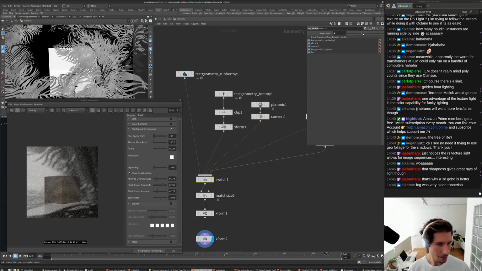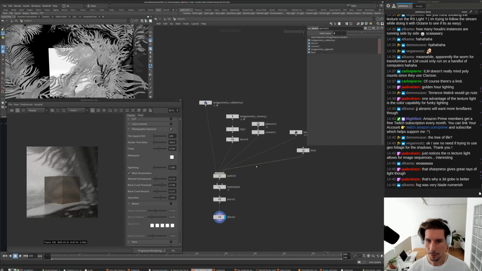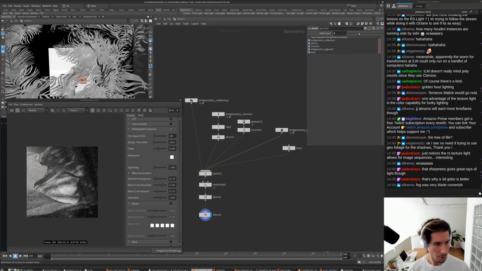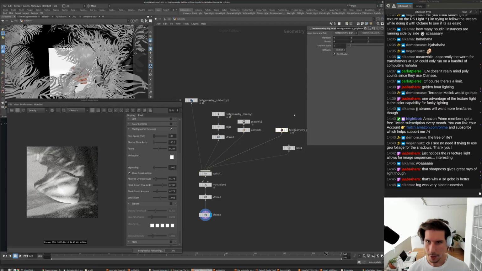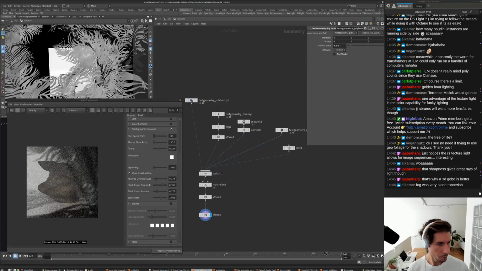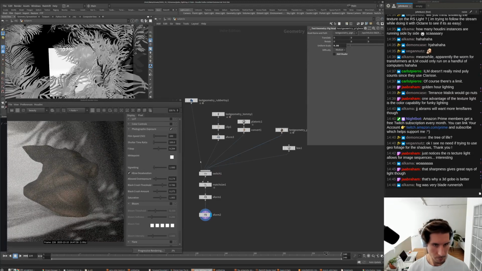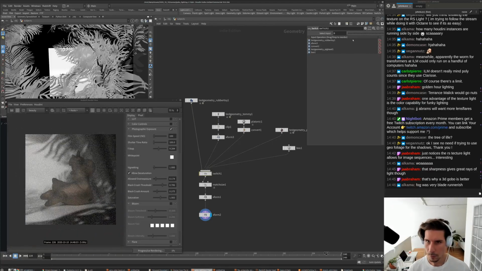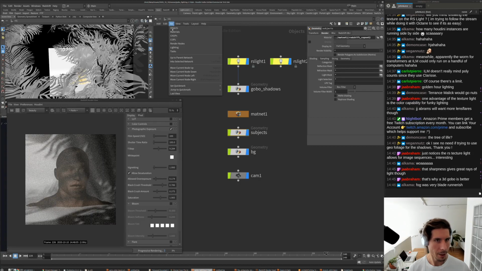Teapot, box. The box is pretty cool. Pig. I think I need to get rid of the shader on the pig. All right, I'm just gonna go back to the guy for right now.